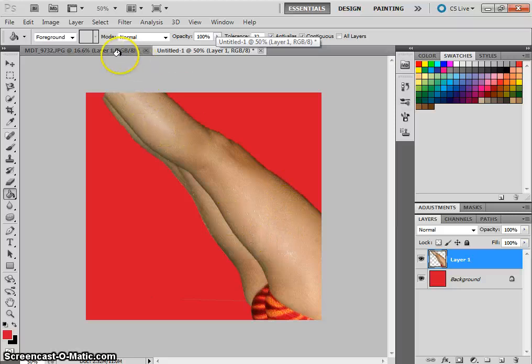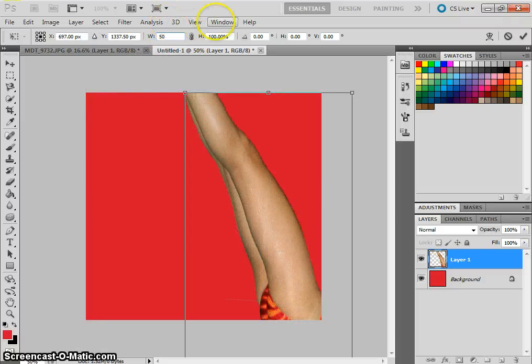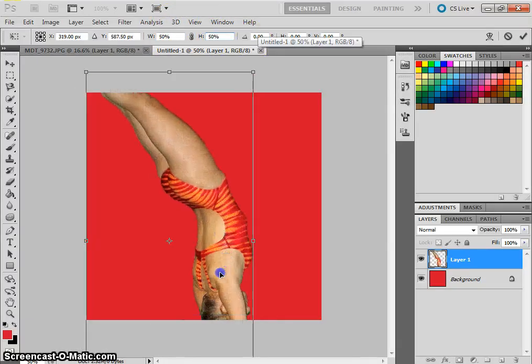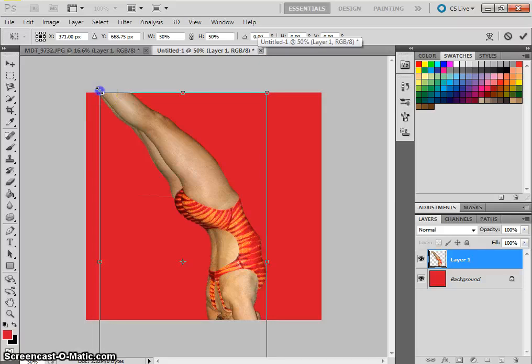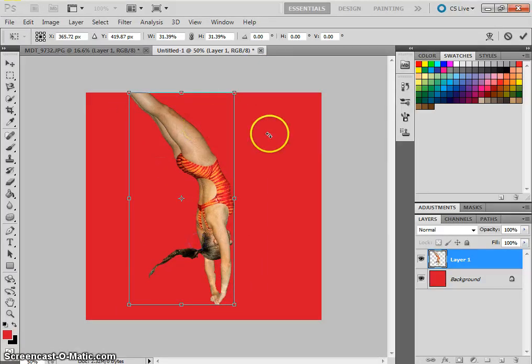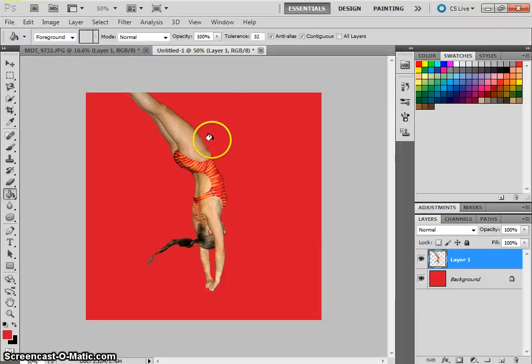Now, problem is the documents are quite different in sizes. So if you have this happen, of course you can Control T and you could bring it down in size. Like if I wanted to bring it down up here, I can bring it down to 50% on the height and 50% on the width, and I'm pretty darn close to where I would need to be. I can now hold the Shift key, bring it down in size, position her just right. Okay, I can go ahead and enter to commit, and she is now placed on that individual piece right there.